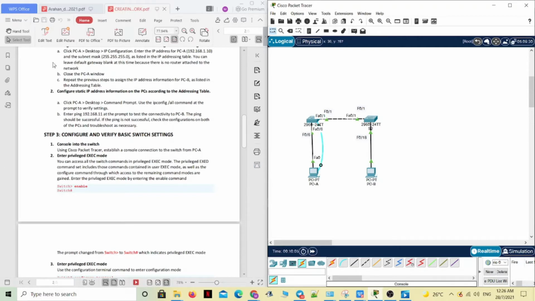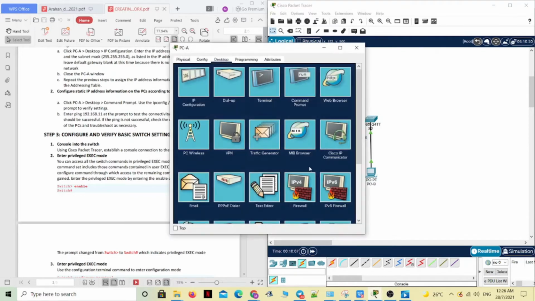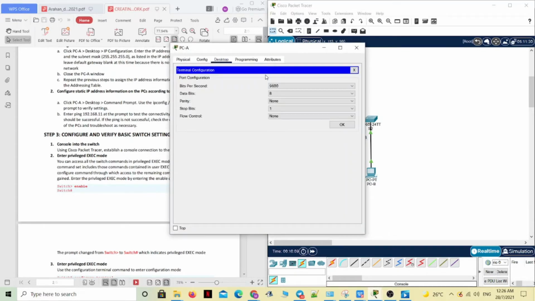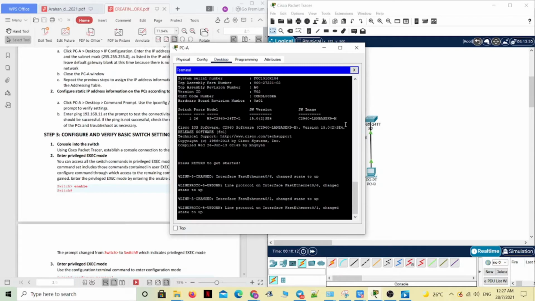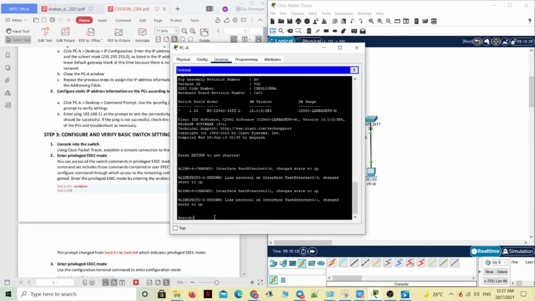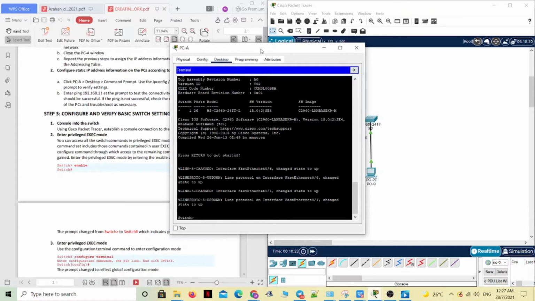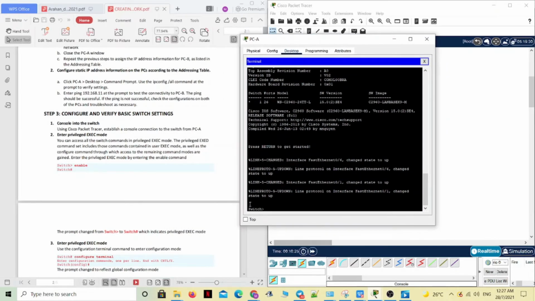First, we click on PC and terminal, and we click OK. This will be prompted, and we need to press the enter button. It will show a switch prompt.